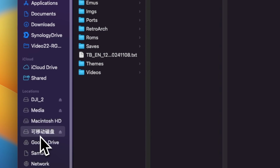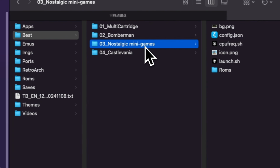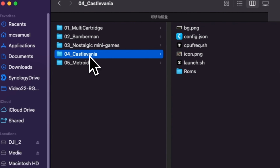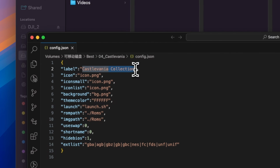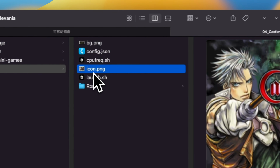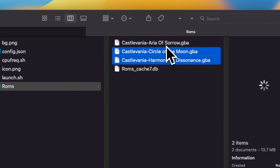Open up the Brick's SD card and you should find a best folder on the root directory. Open that folder and make a copy of one of the existing collections. Rename the folder. In my case, I named it 04 Castlevania. Then edit the config.json file and rename the label to whatever name you want the collection to have. Find a suitable image for the collection and replace the icons.png image with that image. Finally, place your ROMs in the ROMs folder in that same directory, and you are done.